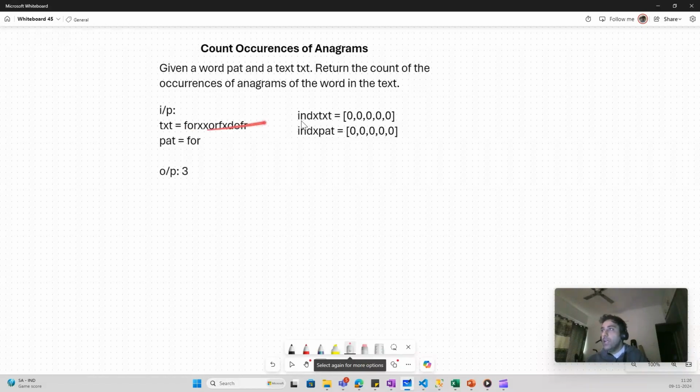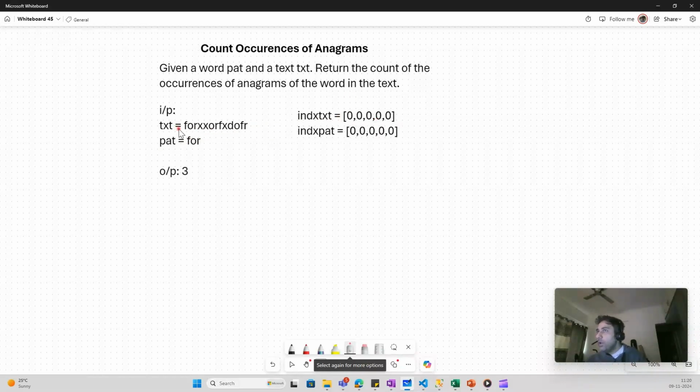So I will have index text updated with the corresponding indexes of each of the alphabets of the current window, with values equal to the number of occurrences of each alphabet in this current window. Same thing what we did over here for pat, we will do over here, but we will do it only for the current window of fixed size being equal to the size of the pat, right? So that's what we will do.